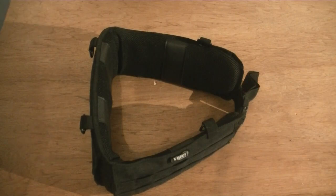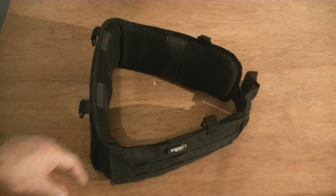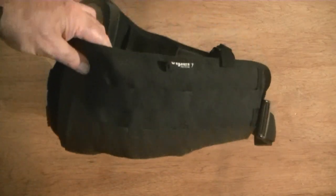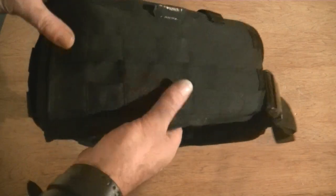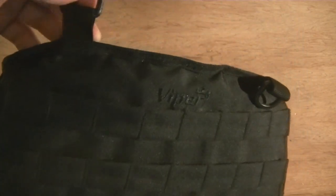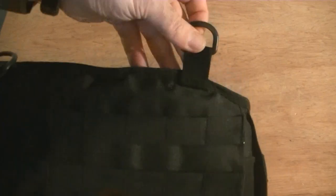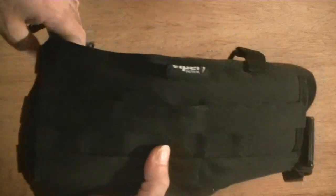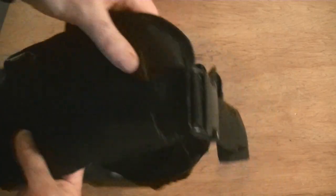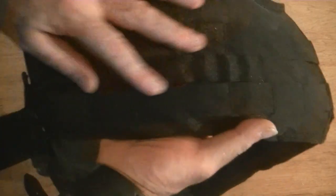Okay guys and girls, moving on. Basically what I've got here is the battle belt, the Viper. As you've gathered, I do like the Viper stuff, and it's all got the molly on all round. It's got the attachment there as well, if you want to attach it to your vest. It's got a yoke that comes with it as well, or you have to buy it separately. There's another one right there. Really good buckles, very strong. Like I said, it's got the molly all round.